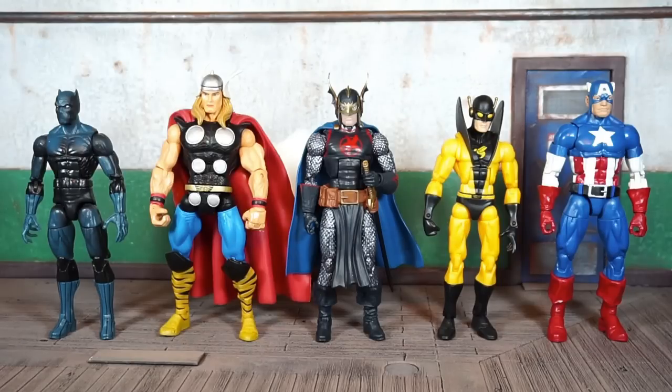And on Black Knight's immediate right, we've got Yellow Jacket. That was a Hasbro figure, I believe, from maybe the Annihilus Build-A-Figure wave. Let me know where Black Panther was from, too. I forgot. And so again, some more of those teammates from that picture I showed.